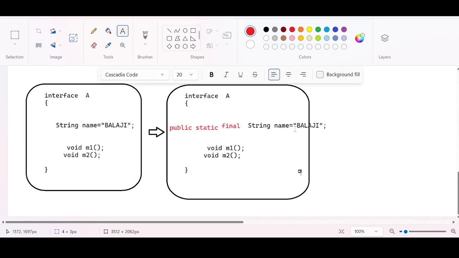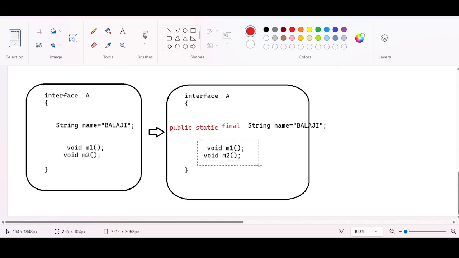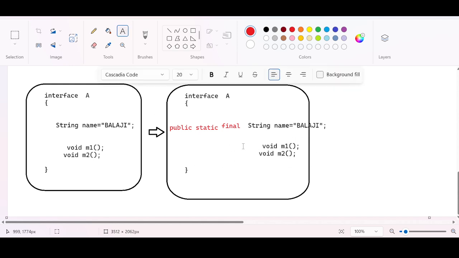It will treat every variable inside the interface as public static final. Likewise, it is going to treat every method inside the interface as public abstract. So the things that I am marking in red are the compiler's optimization. So this is how it gets treated. So I can conclude that all the variables inside an interface are public static final by default.